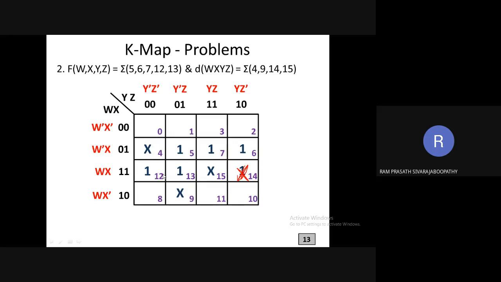Okay now grouping எப்படி பண்ணலாம், kindly type it in the chat. How we can group? If it is necessary, we can consider the don't care for larger size grouping. How we can group? Very good. All of you typed correctly. 4, 5, 7, 6, 12, 13, 15, 14. Very good. One group. Is there any other group we can do? Also tell me whether it is necessary.